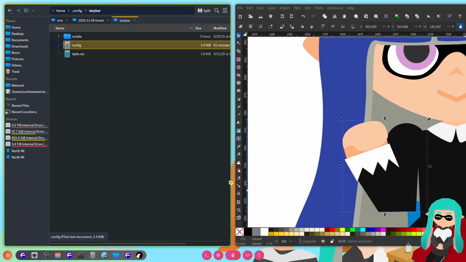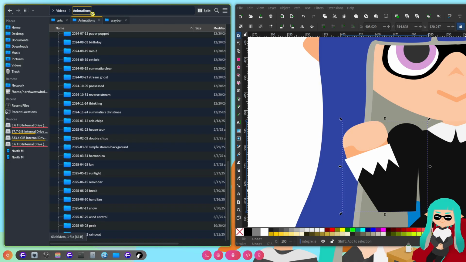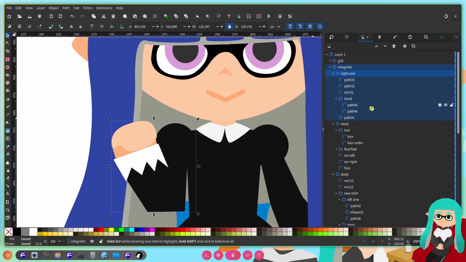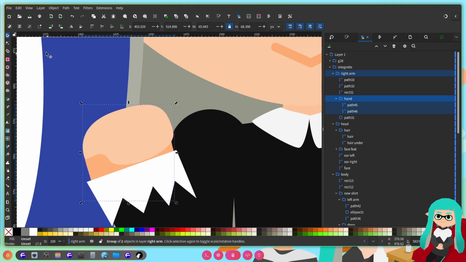Alright, you know what? Let's copy an umbrella from somewhere. Actually, I haven't drawn an umbrella in forever. We'll make a new umbrella. If we use an old asset, it would be way too old.